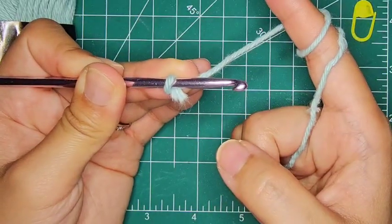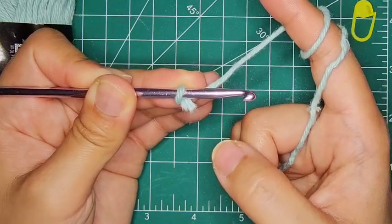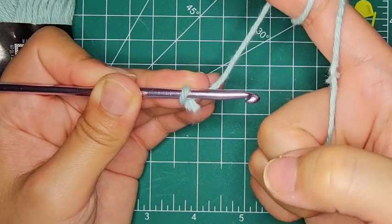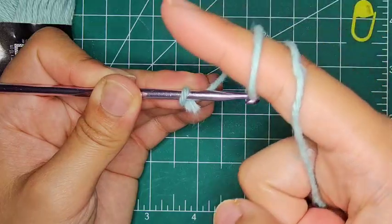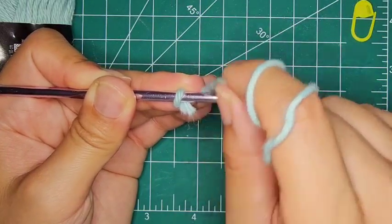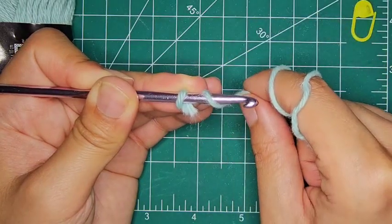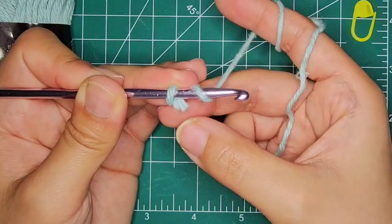Okay, so I want to show you how to do a yarn over. A yarn over, abbreviated YO in instructions, is basically putting this yarn over the hook. So just like that. That's all it is. Putting the yarn from the back to the front. And that's a yarn over. It's as easy as that.